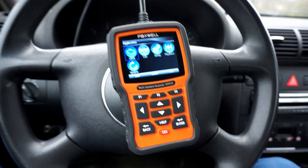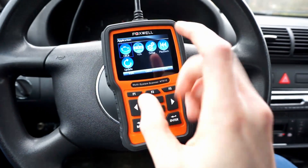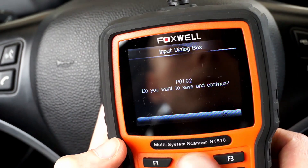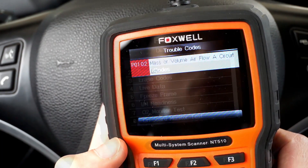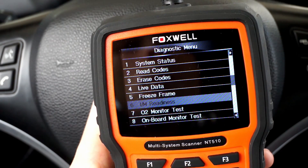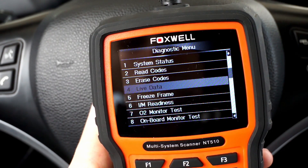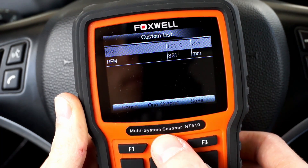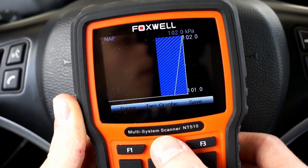When I was sure the device was up-to-date, I hooked it up to a BMW, which is not supported by the special functionality, so I used the generic OBD2 function. There were no problems — it works as expected, connects with the ECU, reads and clears codes, and you can check live data. Every other generic OBD2 functionality works without any problem.